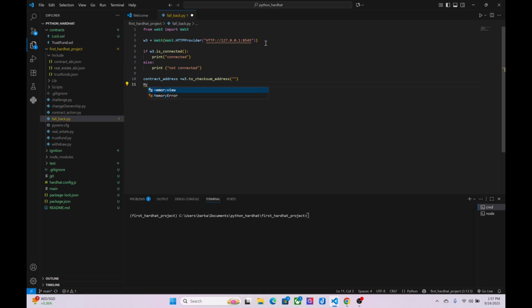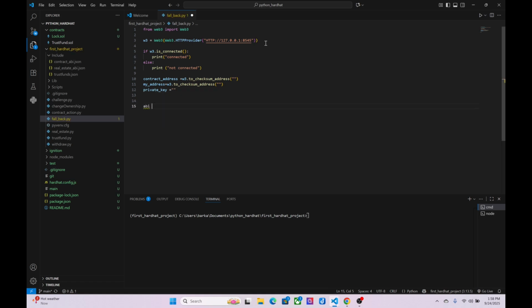So my address, the address I'm going to use, w3 to checksum also. Okay, first, and we have our private key equal.